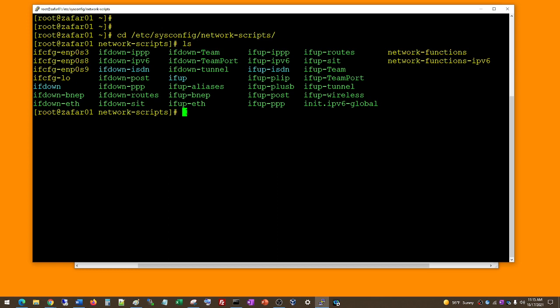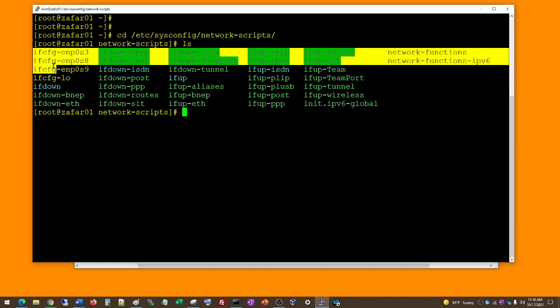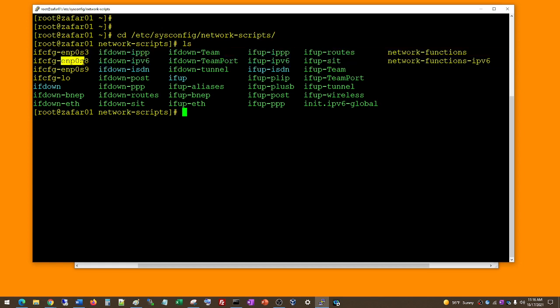By default you have ifcfg and then the rest of the name of the file: ifcfg-enp0s8, 0s9, and 10 is missing, so we're not worried about that at this moment. We're just worried about enp0s3. What are we going to do about this? We have to vi this and make some changes here.